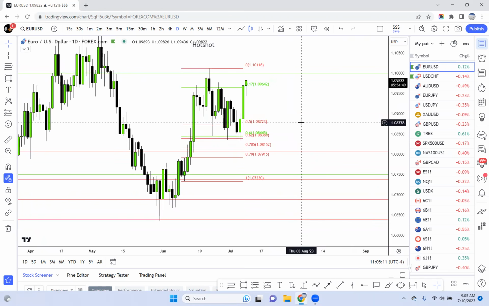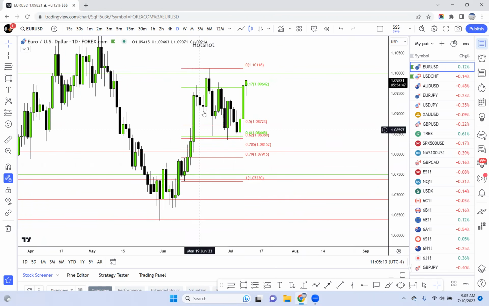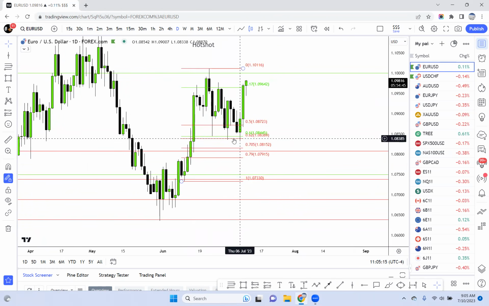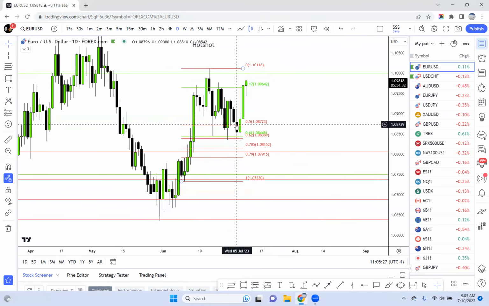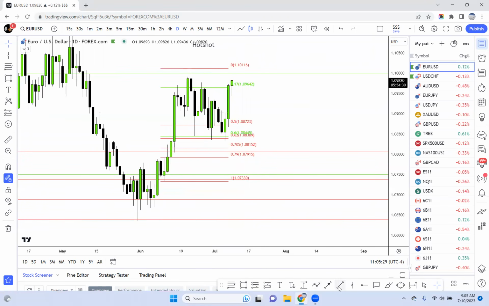Today we made 2% and you'll see why right here. So daily came down into this optimal trade entry, tapped into the zone 62 to 79, and it's beginning to move up. What is it moving up to? Previous day's high right here, right? So since I'm bullish on the daily time frame, I was targeting this previous day's high as well, which is going to be Friday's high. And I'll show you how to frame it. Since today was Monday, we don't care about Sunday. We want to go to Friday's high, okay?